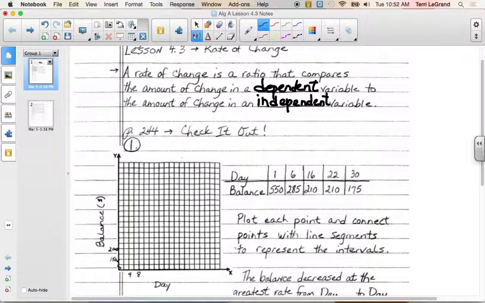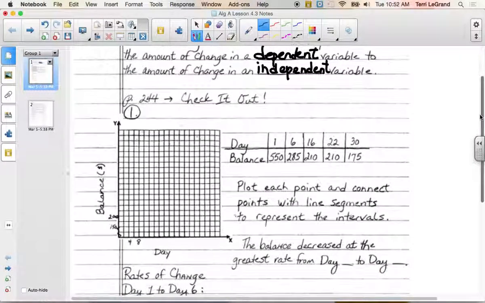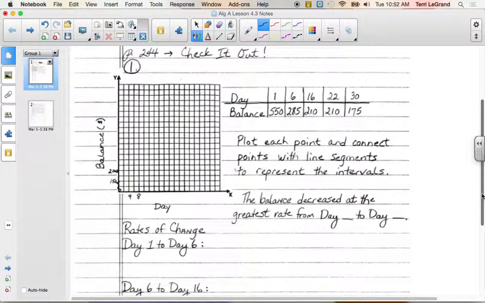If you get a job and you get paid by the hour, does the employer say to you, I'm going to pay you a third of an hour for $1? Or do they typically say it like this? I'm going to pay you $9 an hour. Yeah, the $9 an hour. So basically they're saying that the $9 that are upstairs, that's the dependent variable. Per hour, the hours are going to be the independent variable. So we have to make that decision when we're setting up rate of change. We can't be haphazard about how we set that ratio up.